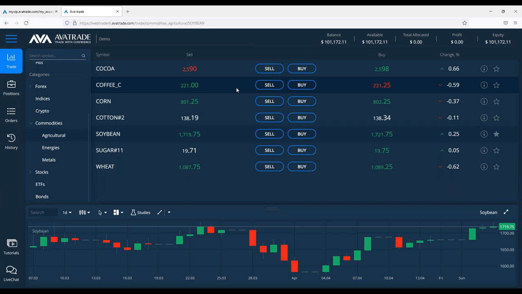Okay, and like I said, AvaSocial, this is a beautiful application that is free for Ava users, which lets you follow other traders. If you're a beginner and you still don't know exactly what's happening around you, and you're still trying to formulate a strategy, or you just want to see how everything works, how it's been done from the other end, of course you can follow somebody else who is already doing it. Okay, it's a great idea.